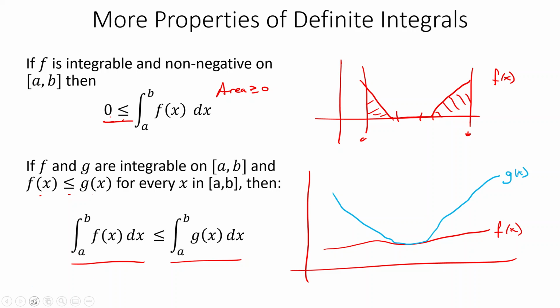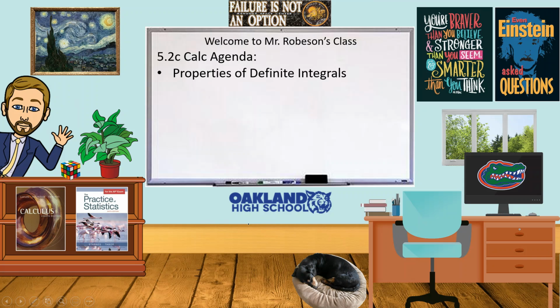So if we want to look at, say, some interval here from a to b, sure, the integral of g should be bigger because it has all this extra area over here and all this extra area over here. So definitely the area under g will be bigger, so that means the integral for g will be bigger. All right? Always just think of these definite integrals as areas. All right, so that's our properties of definite integrals. In 5.3, I think we'll go back and I'll actually show you how to take definite integrals, but now you've got to be able to do it with properties instead of actually just using the integral formulas.